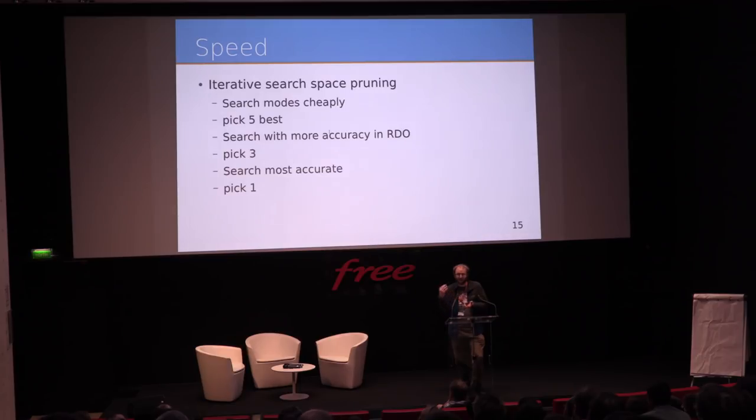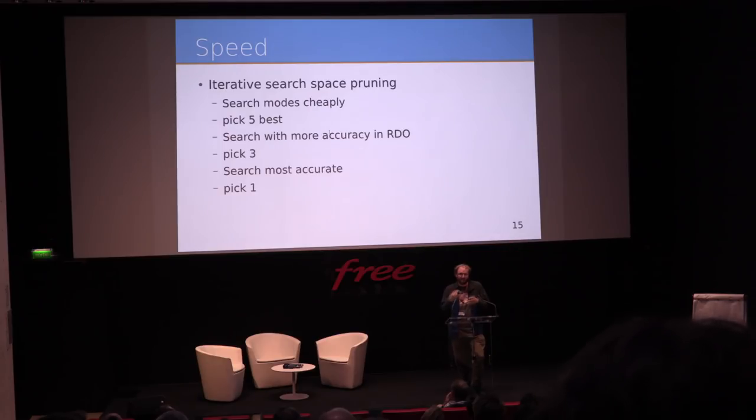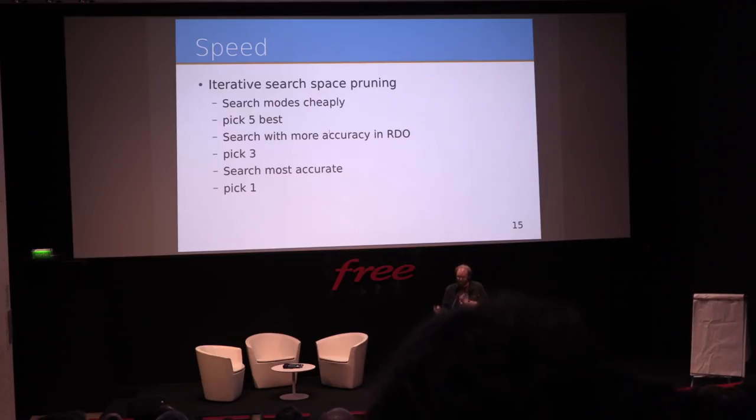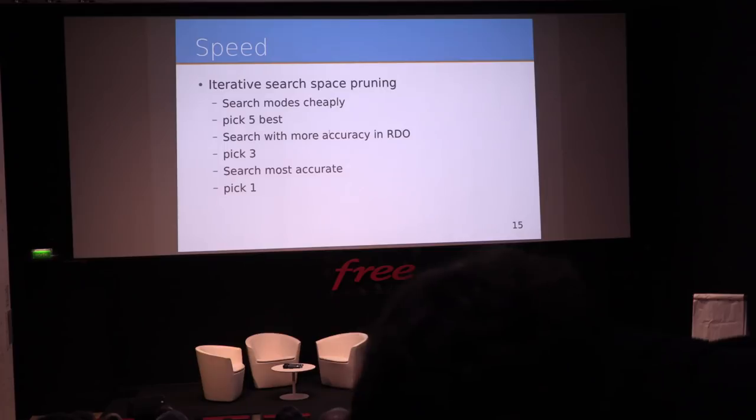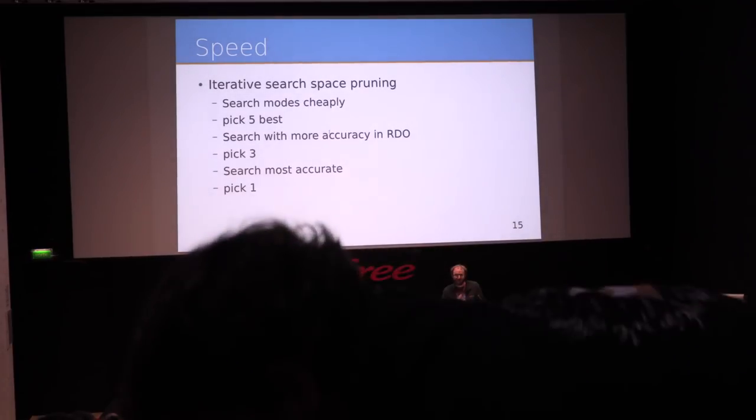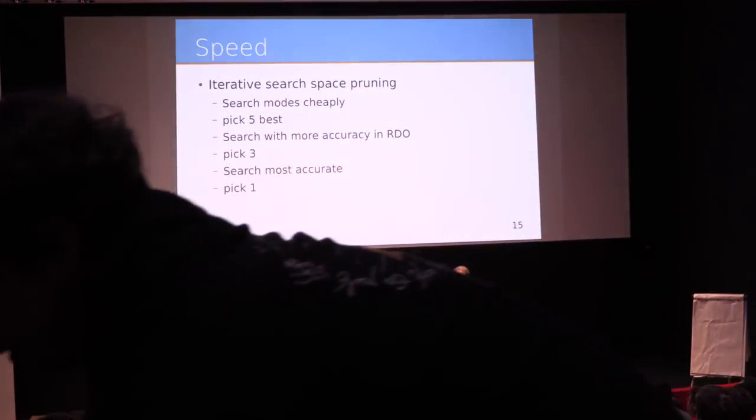So this is a way we can, for example, deal with what I said earlier, that including the post filters in the RDO search was going to make it much more expensive. But maybe we can filter out so much stuff before we get to that point and only do that at the very last step, so that we can actually afford to do that extra search and squeeze some extra quality out of it.